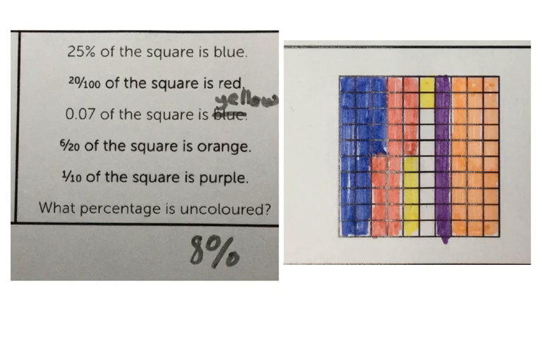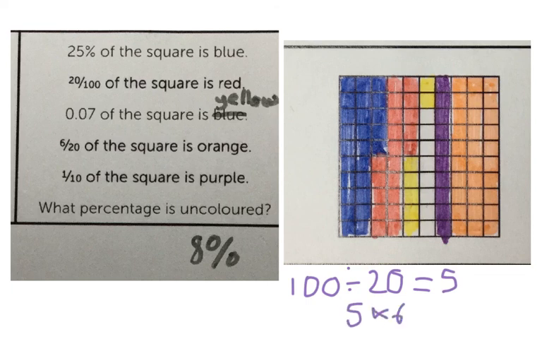And the last one we did all together, I believe. Yes, we did. The one that was tricky here was the 6/20ths. So again, another way you could have done it, divide by the denominator, multiply by the numerator. 100 divided by 20. Well, we've just done it the other way round to work out if 100 divided by 5 is 20. So 100 divided by 20 must be 5. Multiply that by the numerator. 5 times 6 is 30. So that's another way you could have done it, as well as doing what we did, which was count up in 20s, count up in 6s.